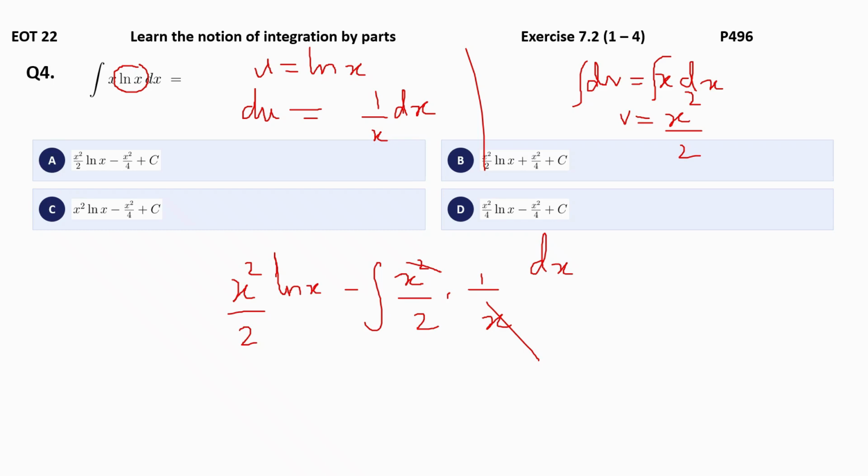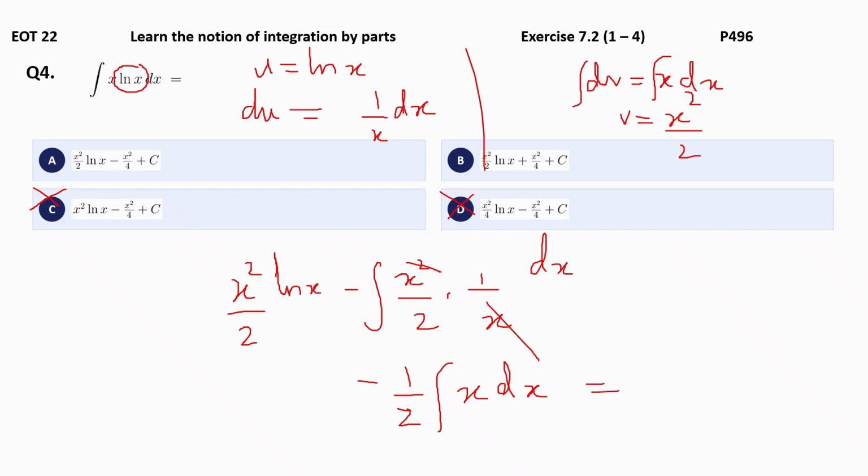So the first term, let's analyze in your given options so that you can rule out option C and option D. Let's see what happens in your second half. 1 over 2 is constant, so let us take it outside. Integral x dx. What about integrating x dx? X square over 2.